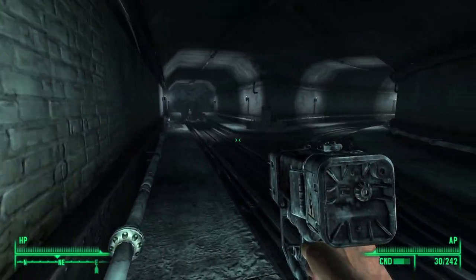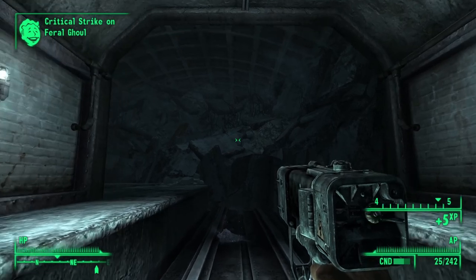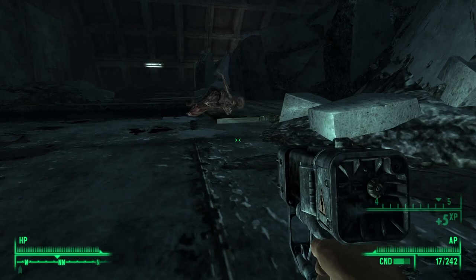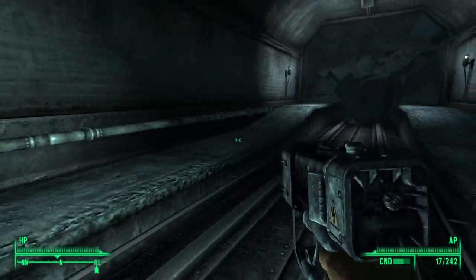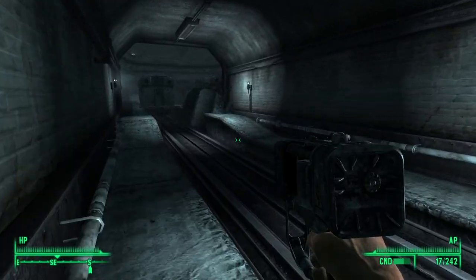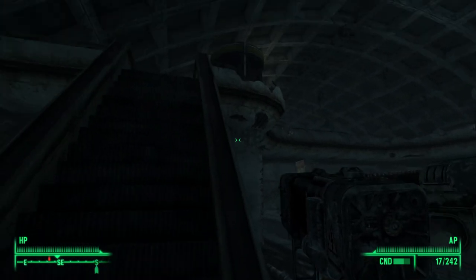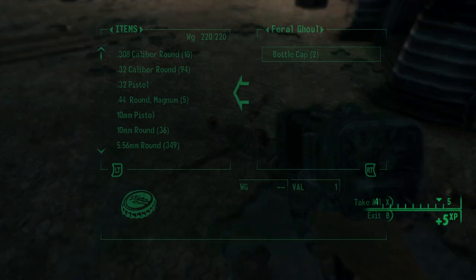I even went and fought those feral ghouls like that was the way I was supposed to go. Almost didn't hit you in time. More bobby pins. Guess I'm supposed to go this way though. Turn off our light. Ooh, I don't like the look. I know there's enemies up here, but I don't know what it is. Okay. It's just ghouls. I can handle ghouls.